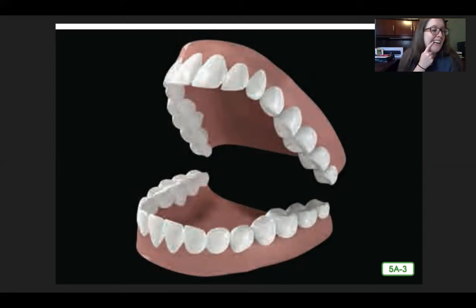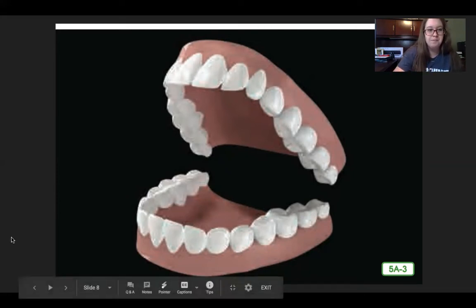Behind your canines are bicuspids, which are these bigger teeth that help to crush food. And in the very back of our mouth are the biggest teeth we have that are wide and bumpy on top, and they're known as molars. These help to squish our food into a mushy-like material before we swallow.